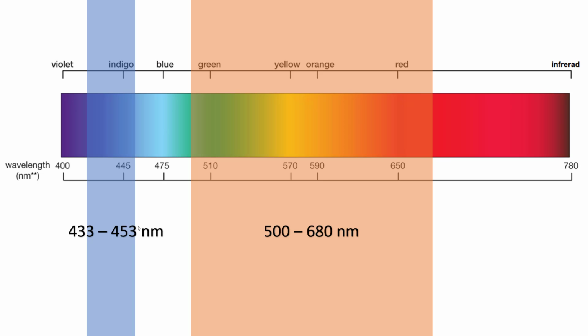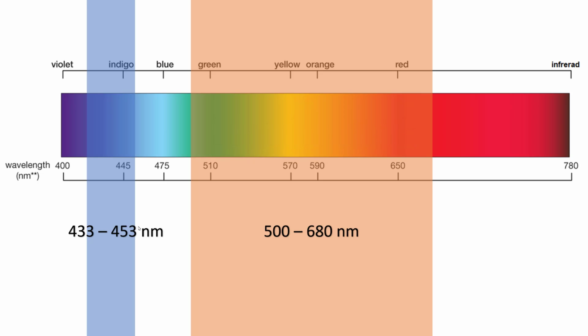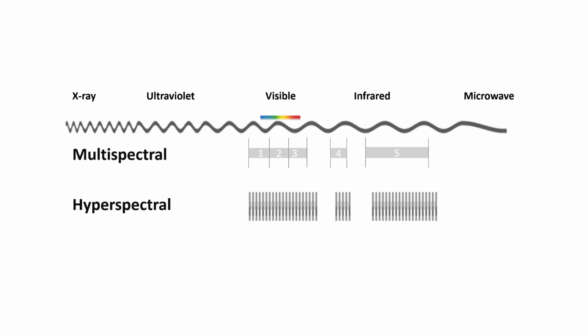The narrow band can catch more details of spectral features. The wider band has a weaker ability to do it. However, it can provide a higher spatial resolution image because it collects more energy at the same time. We call the band a panchromatic band if it covers most or all visible light. For multispectral data, the bandwidth usually is about 20 nanometers or wider, and the number of bands is less than 100. And the hyperspectral band is 10 nanometers or narrower, and the band number is more than 100.